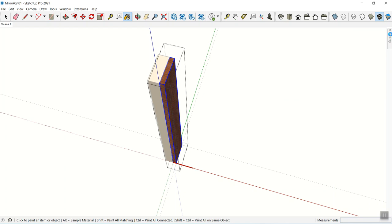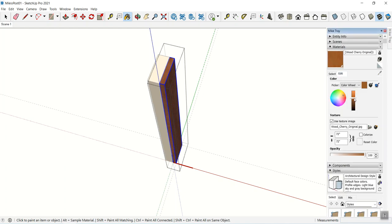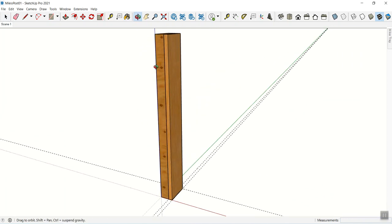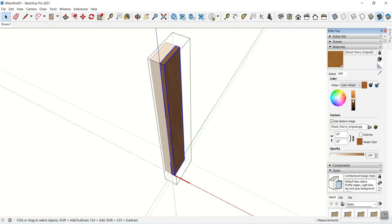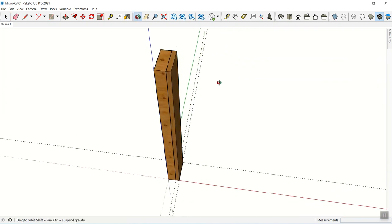Did that, and I'll keep it a little bit darker, but not that dark. So I'm going to edit that. I'll come up a little bit with that color. I'll take it over there, and then this one I'll change to a 2, and let's just see how that looks. Not bad. Yeah, maybe I'll make that a little bit darker. There, looks more like black walnut or something like that. Okay, there, that's not bad.